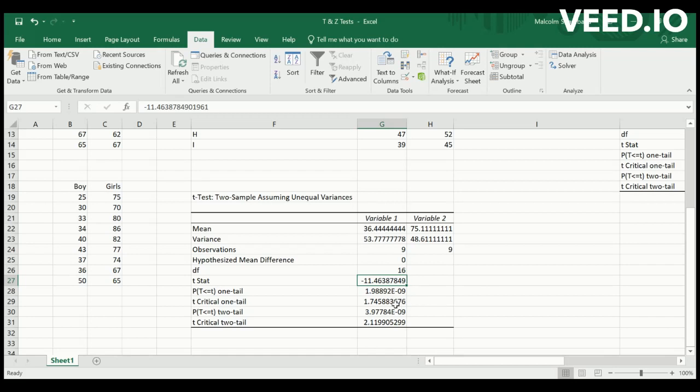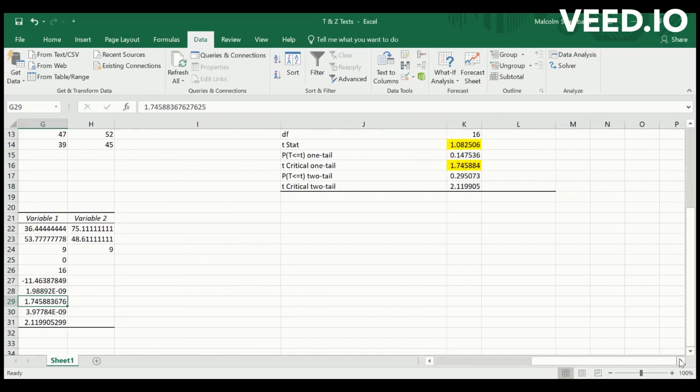Then our critical value is 1.74588836. So in our case, unlike the earlier case, we have the critical value lower. Just a minute.